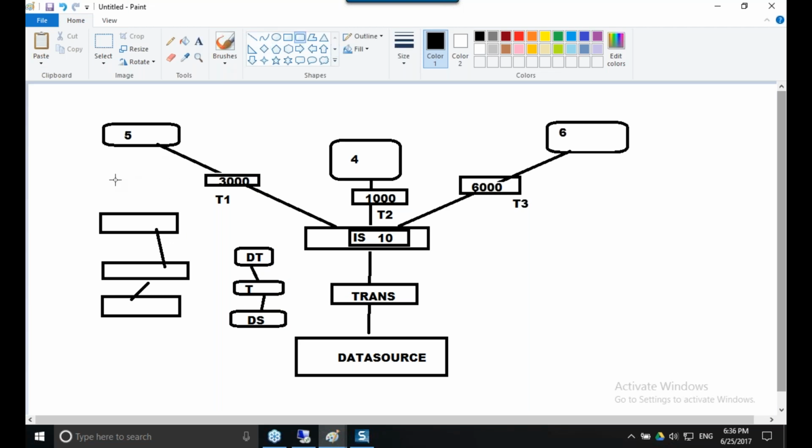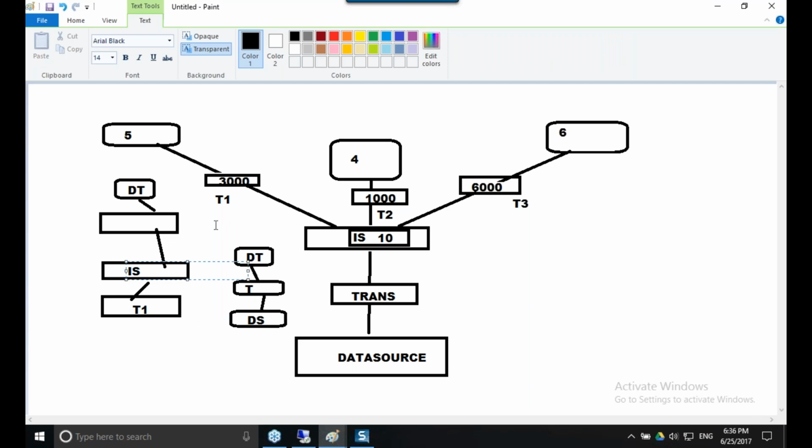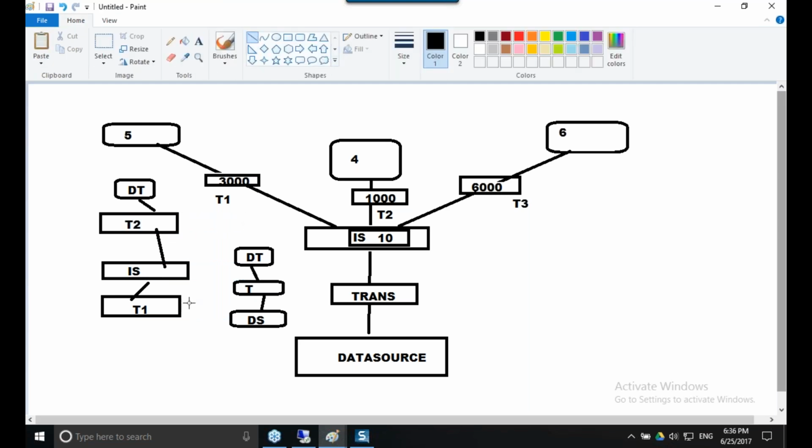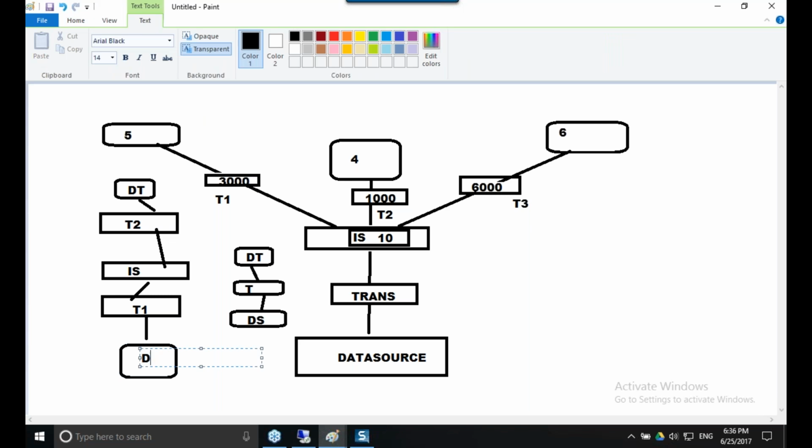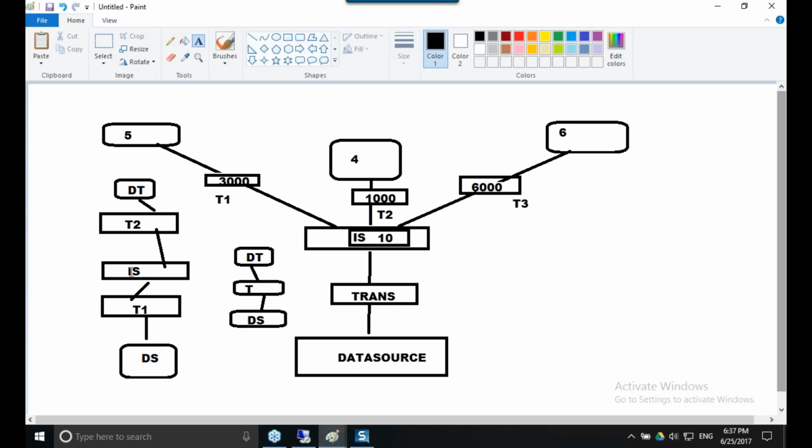So here you have data target, transformation number 1, info source, transformation number 2, and data source. So what difference can we make out with and without info source in this case? If you have an info source, you can have 2 levels of transformations.